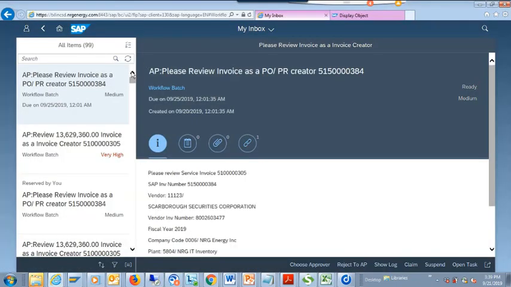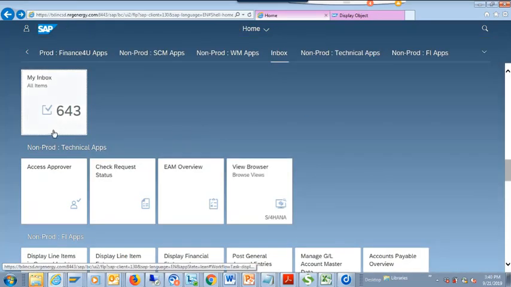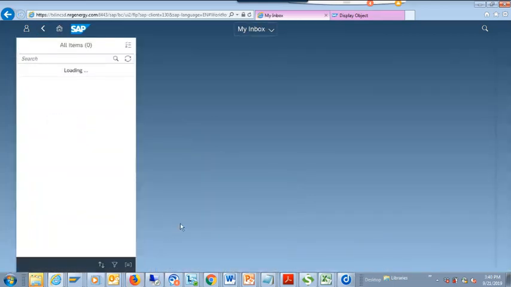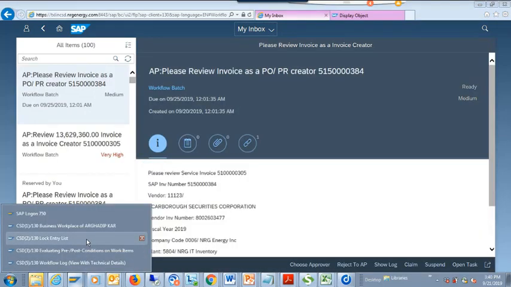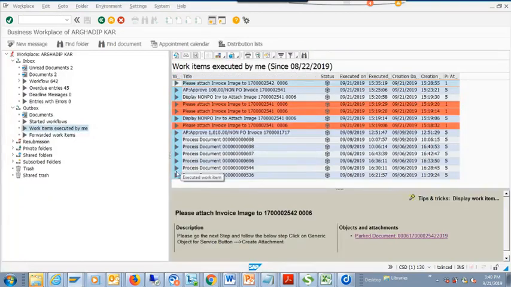So for now, let's see whether we have anything in the outbox in the My Inbox portion. So here is outbox. This is the one that I approved. So here we can see this one. So I think there is no way to see the outbox in My Inbox. That's probably one feature they might want to improve. Again, it's a feature that they have built, and probably SAP will improve it further.